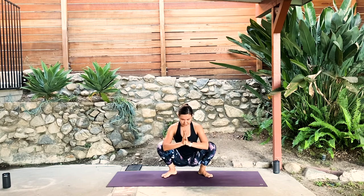You're trying to maintain yourself in this position, reaching up with the crown. Try to maintain a slight engagement in the pelvic floor to support your internal organs. That's the pose. You're holding it and lengthening your breath. If this pose is already familiar for you, you're feeling comfortable and stable, so-called sthiram and sukham, the stability and lightness in the physical shape and in your mind, you're going to add on the twist.